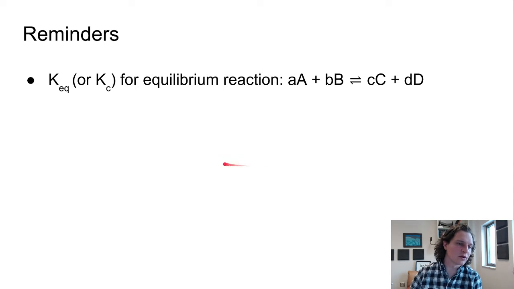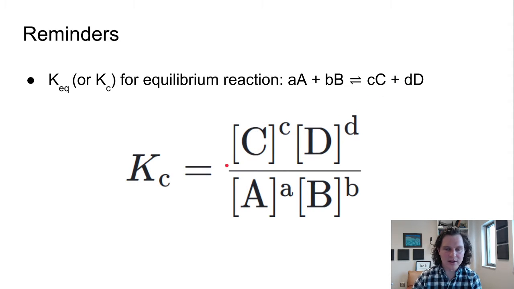Just a reminder, the equilibrium constant KEQ, or sometimes abbreviated KC, for the equilibrium reaction aA plus bB to cC plus dD is this equation, and it's the activity of the products over the reactants. And activity just means, if you look at A here, the square brackets always mean concentration, and it's the concentration of A raised to the power of a, which would just be the number in front of it in an equation. So if you had like 2 moles of hydrochloric acid added to a reaction, for example.